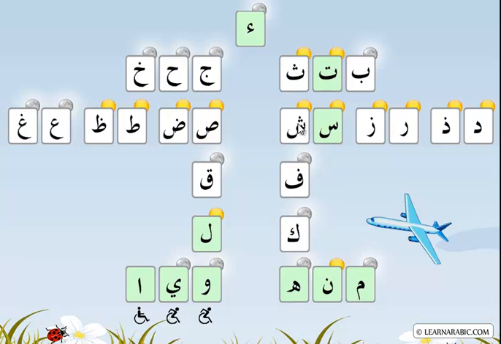Now on the right wing we can see three pairs, again similar structures to each other, differing only in the presence and absence of dots, and likewise on the left wing we have another three set of pairs, all having similar structures. Now this makes it very easy to learn the Arabic alphabet because essentially in the first half of the plane, the front half of the plane, you have the majority of the Arabic letters, and because they are mostly in pairs and also families, then it makes memorizing them very, very easy.